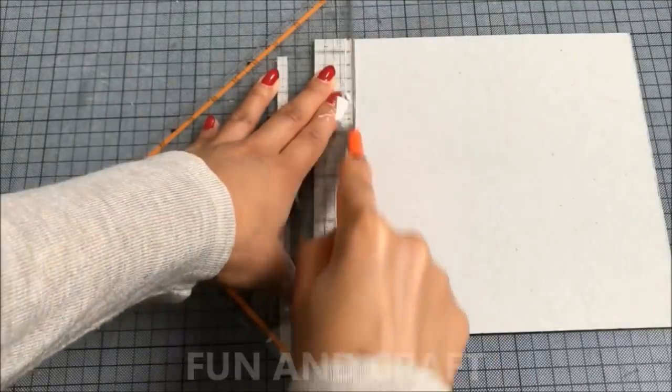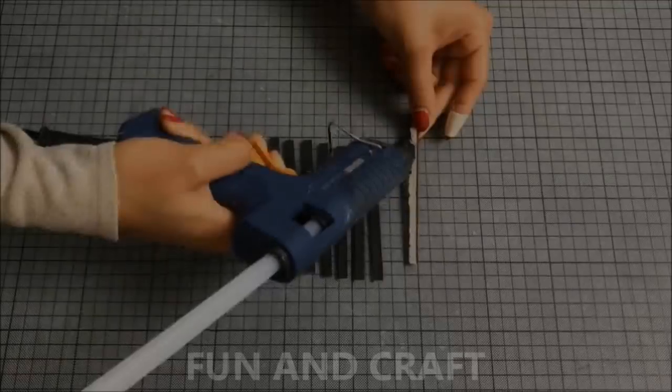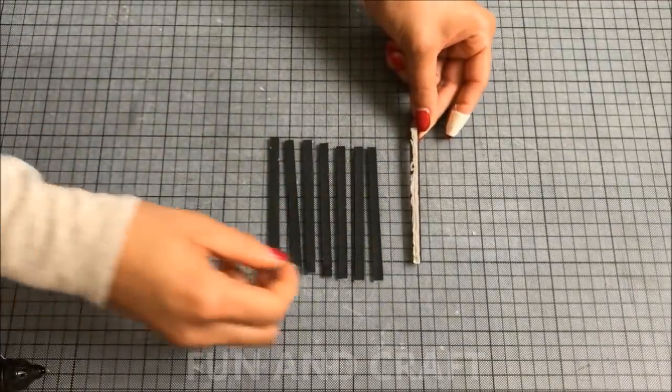Cut paperboard into long strips and paint them black, glue them together in pairs, and cut out a few more to make a table.